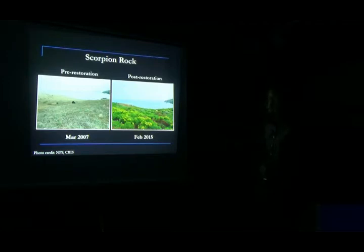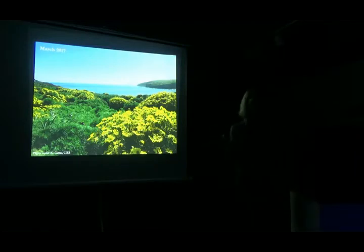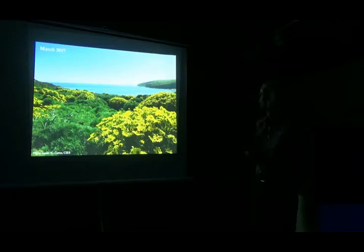And you can just see the structure that we have now. Here's a better picture of it this year, in 2017. And now it's so dense, actually, that we have a hard time even locating the burrows where these seabirds are, which is great. That's what we want. But it's a little hard to say how many we now have nesting out there. But it provides a lot of protection for the birds when they come in. They're not just picked off by peregrine falcons anymore or barn owls.